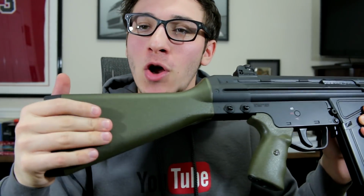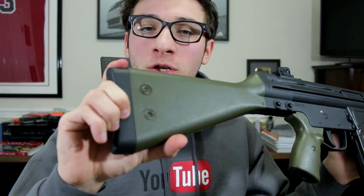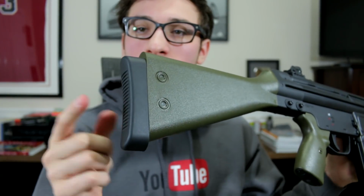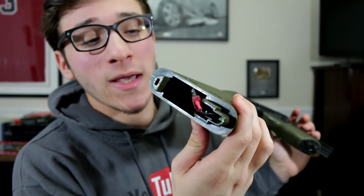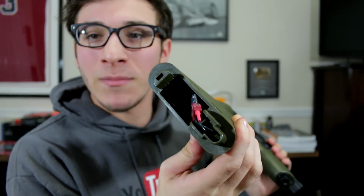Okay, anyways, moving on to the stock here. This is where your battery is going to be stored. All you gotta do is push down on the butt plate, just like so, pull it off, and boom, there's your battery compartment space. There's tons of it. You could basically fit everything in here besides those really thick brick type style batteries, so just be aware of that, keep that in mind.